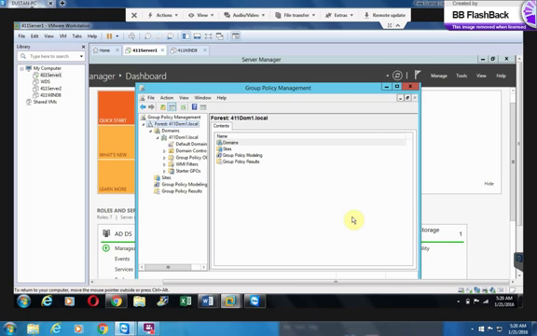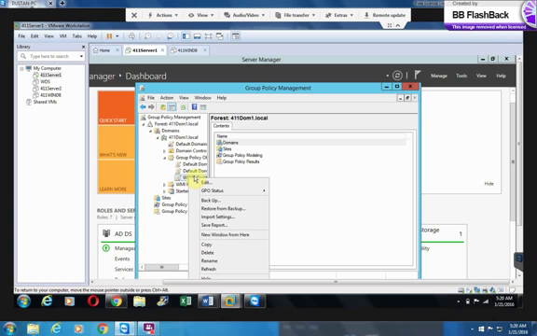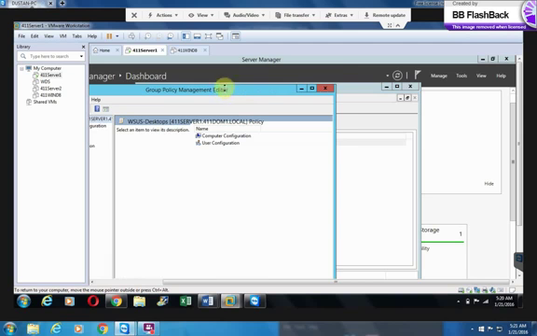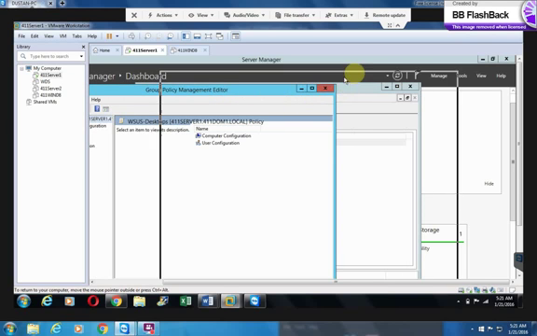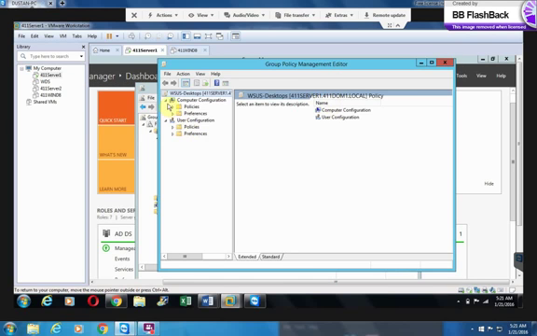And then in the group policy management editor, you would navigate to computer configuration. So basically you want to find the new GPO, which is our WSUS Desktops. And you're going to want to right click the GPO and then click edit. When you get to edit, bring your group policy management editor right here.